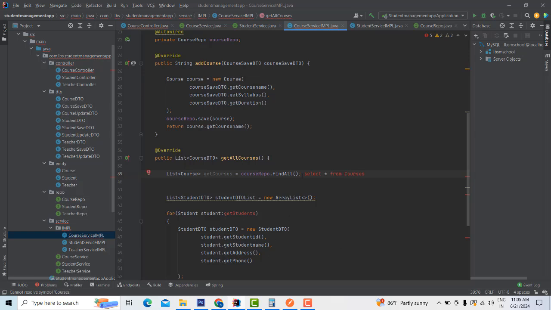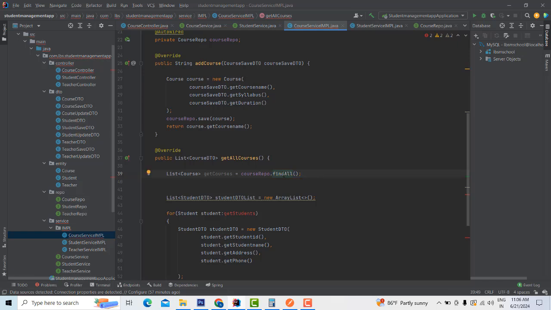If you write this particular query, we are not the developer. We are not writing this one. We don't have to write this, all these things are done by the repo. The select query is written by the repo. There is a method called find all. If you call this, we are returning all the values from the database.